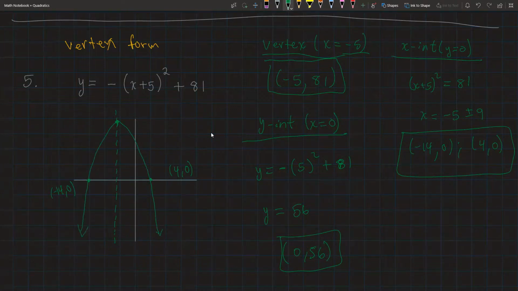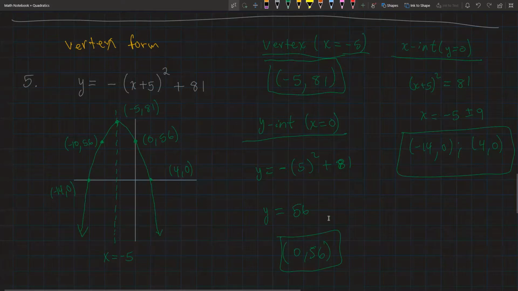It seems like every point is fitting my picture, even that 56. Again, if it's not 56, my mistake, but the concept's correct. What was the line of symmetry? It was negative 5. So 5 two times in the negative direction is negative 10. The corresponding y value is 56, or whatever the y value for the vertex should be. And we know the vertex is negative 5, 81.